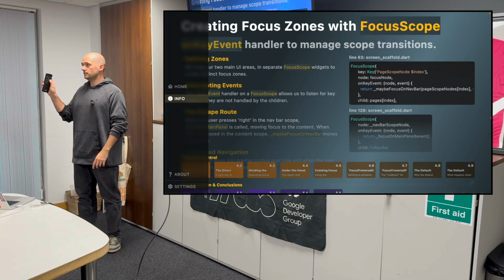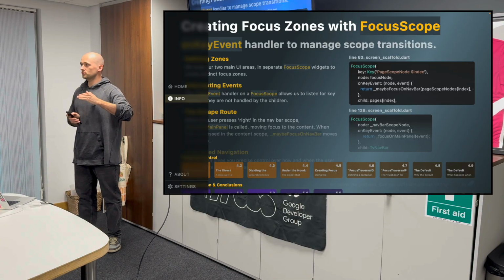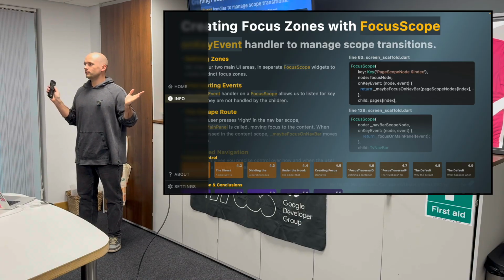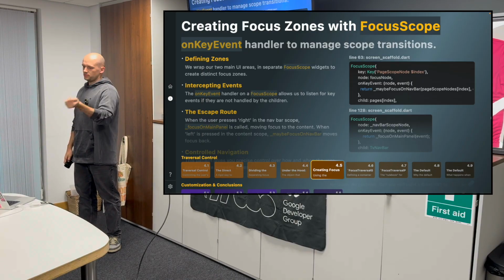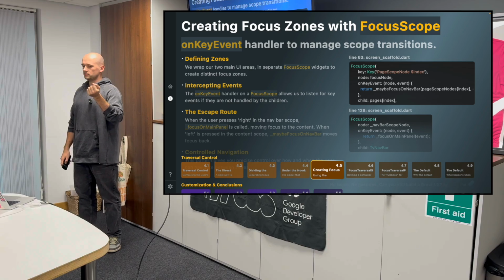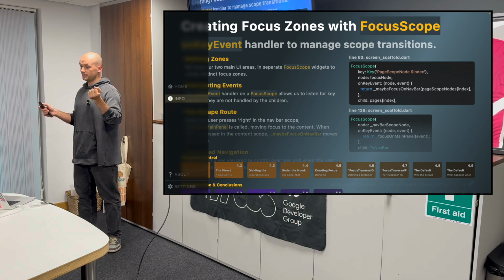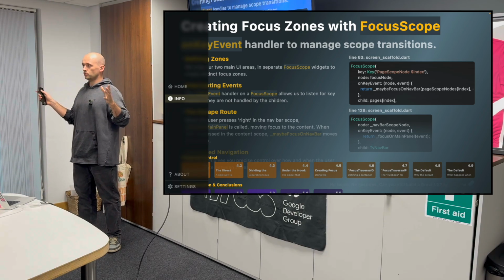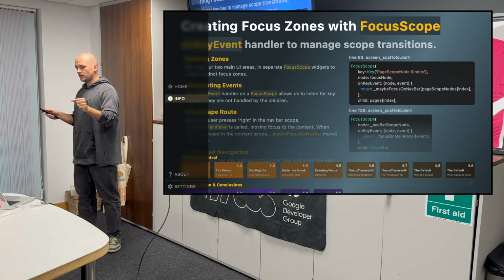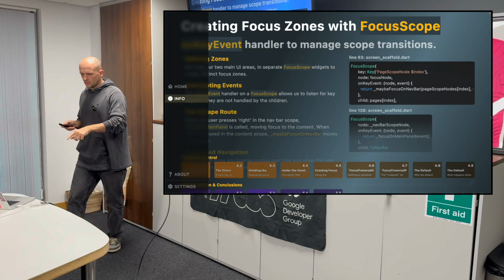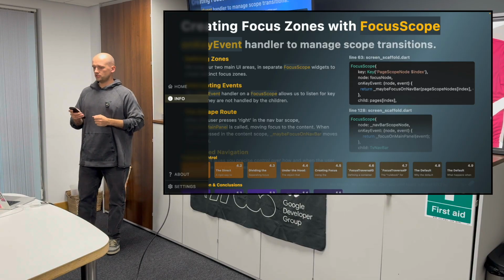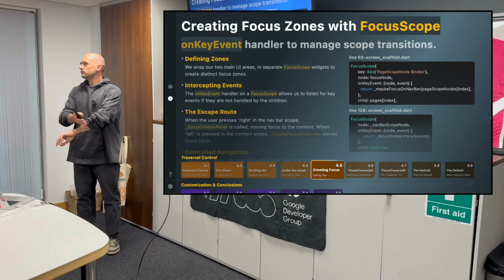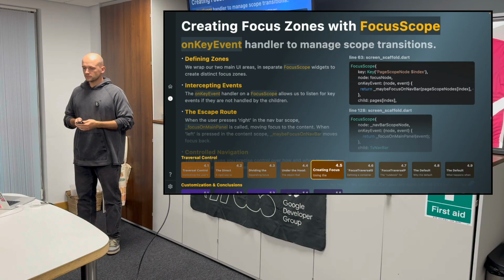Then I'm going to the right, and menu doesn't have an option to navigate to the right. So it actually says, I have no idea what to do, please sort it out for me. And we are going back to this focus scope. We are still on the previous position. And probably if you are handling that with the standard focus manager, navigation to the right would go probably to 4.1, because it's a bit further than our currently focused widget. But right now we are focusing back on the previously focused one.